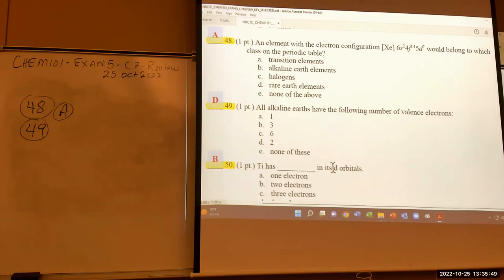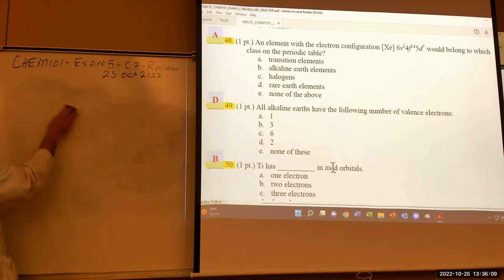That's why we learned that everybody in that second group, when it's in an ionic compound, always makes a plus two charge. So when you name them, it's a class one or type one compound. It only has one possible charge. Now we're seeing why that is. Before we just had learning.